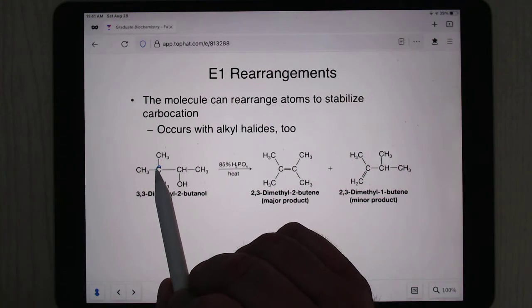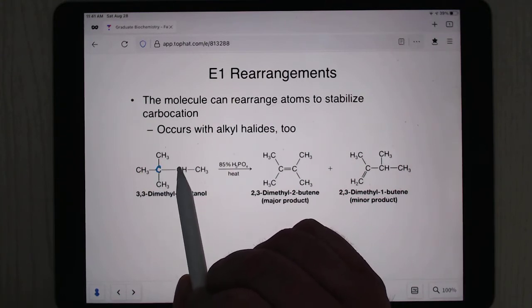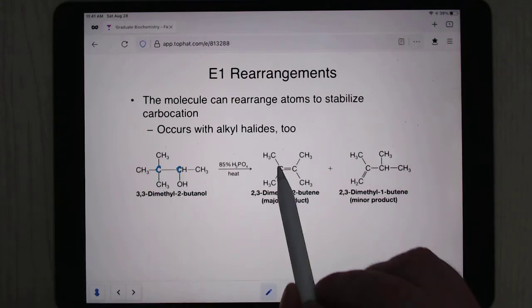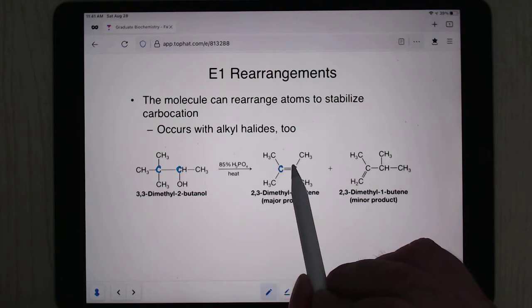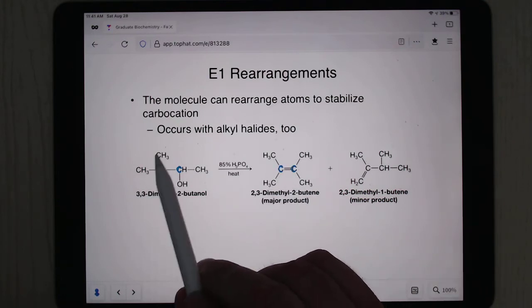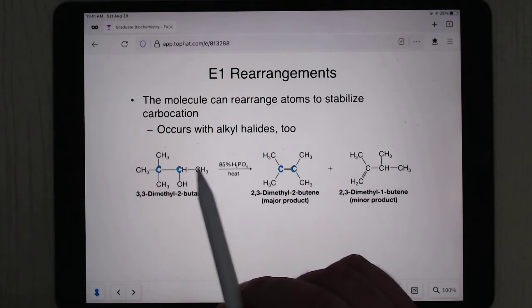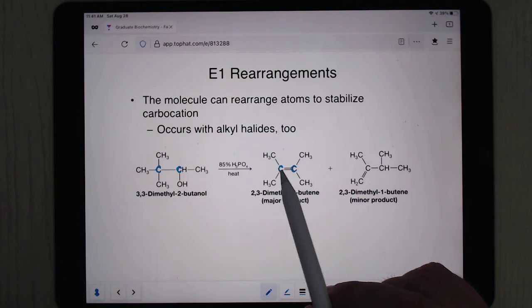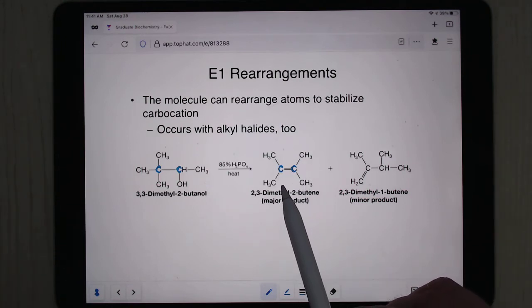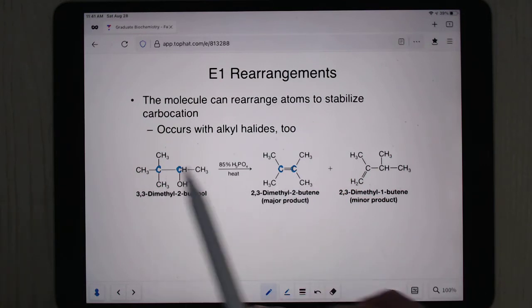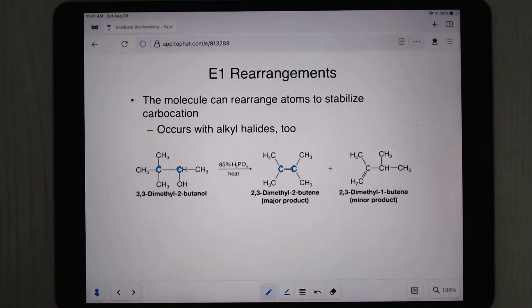And you know that something's happening because if you look at this, something's not quite right. Even just looking at these two, this one has 3 methyl groups on it. This one has 1 methyl group. If you come over here, now each one of these has 2 methyl groups on it. Oops, something must have moved around. So if you look at where the hydrogens and groups are before you start the reaction, you may be able to predict what's going to end up getting moved.